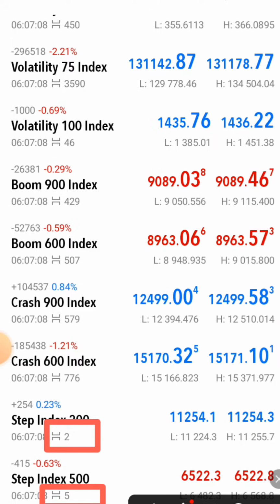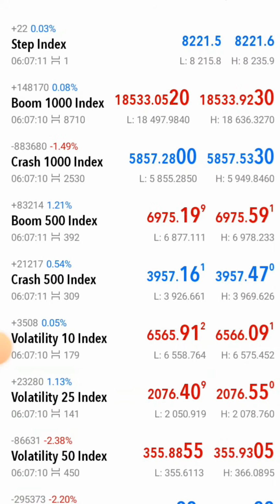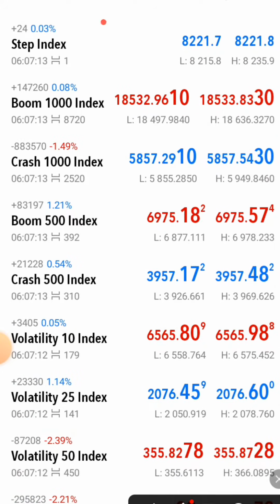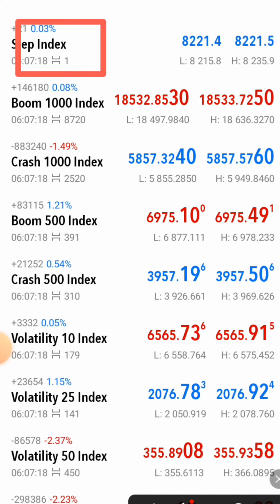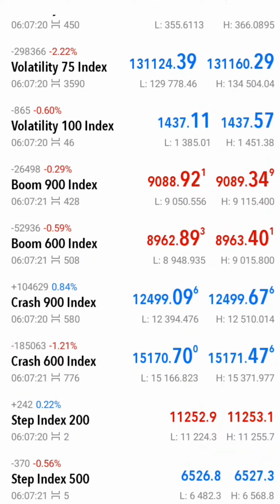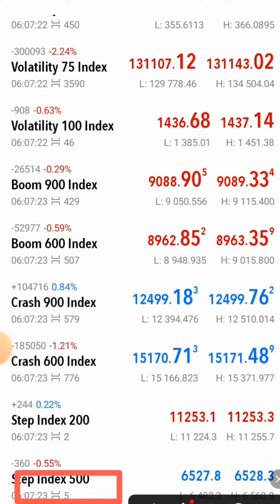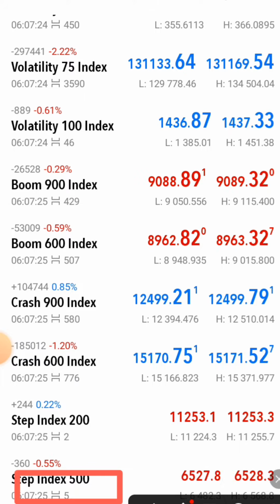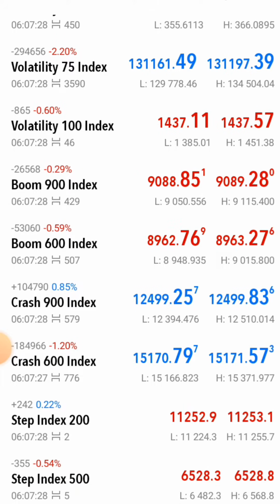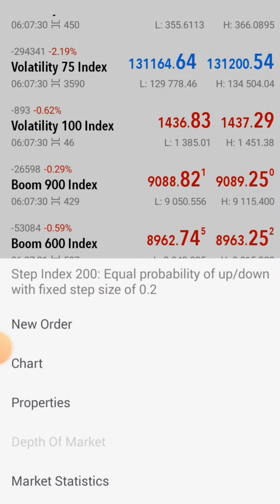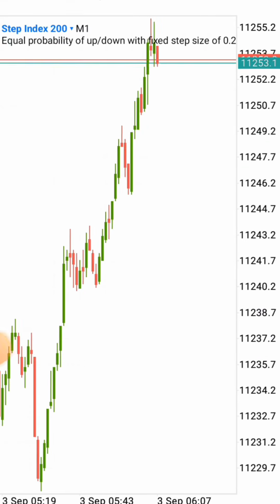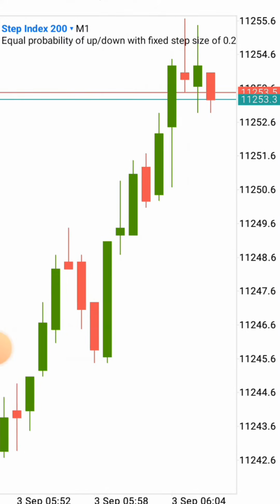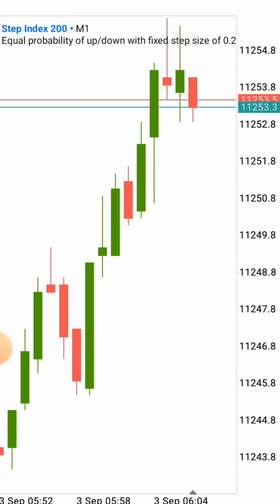Which means that automatically this one is Step Index 1, while the remaining is Step Index 2, and the capacity is 5, which is this one here. So when you are trading with these three step indexes, you need to be very, very careful. It simply means that if you place a trade in any of these, you should be very, very careful. One step from this place is taking 2.